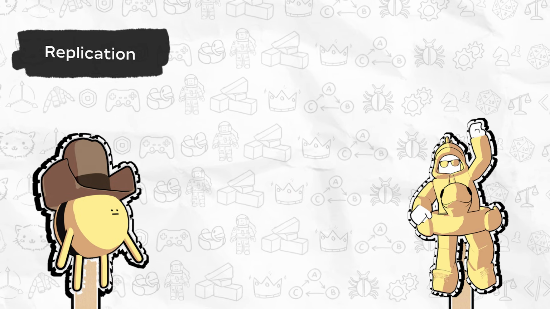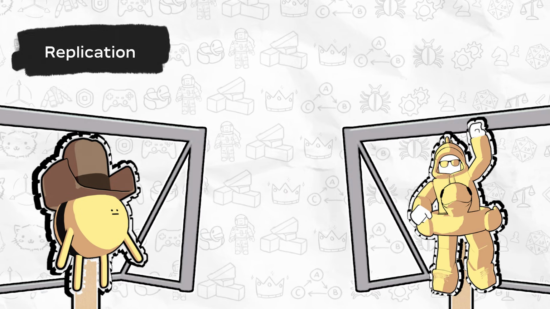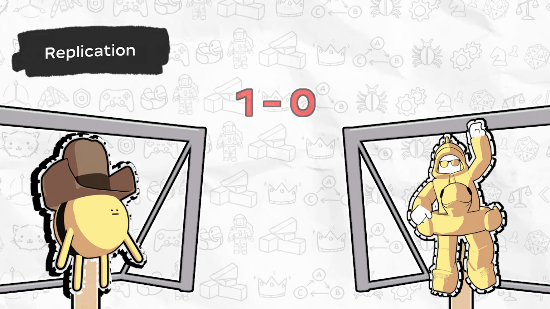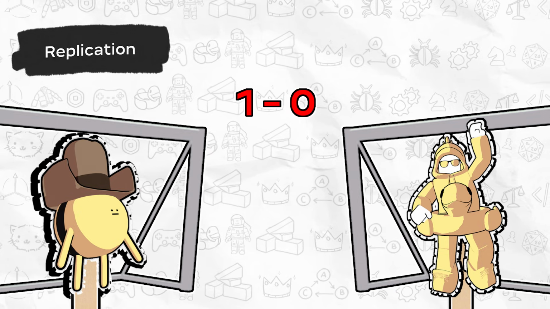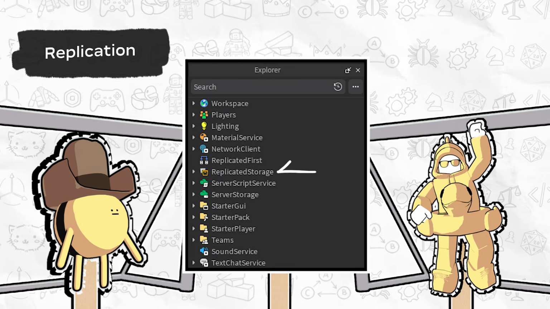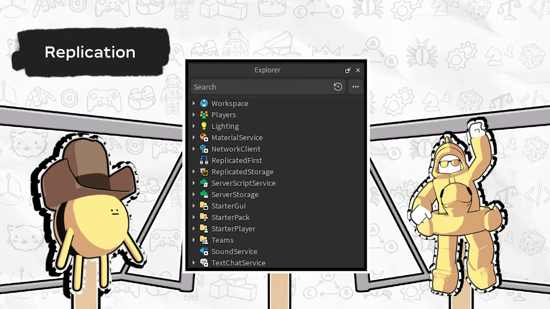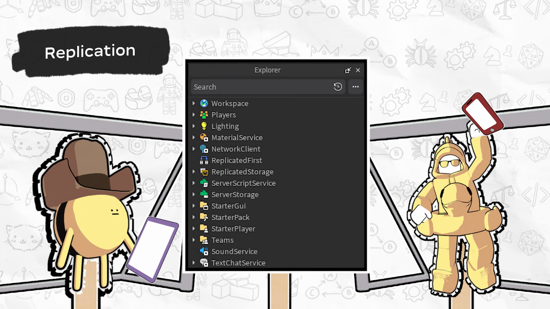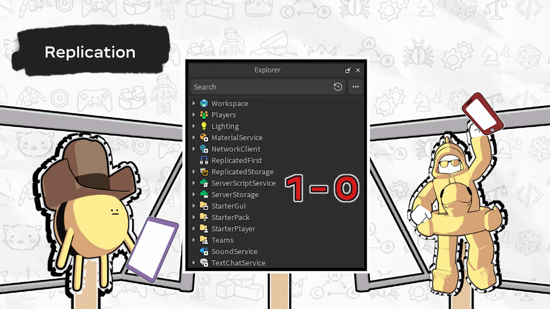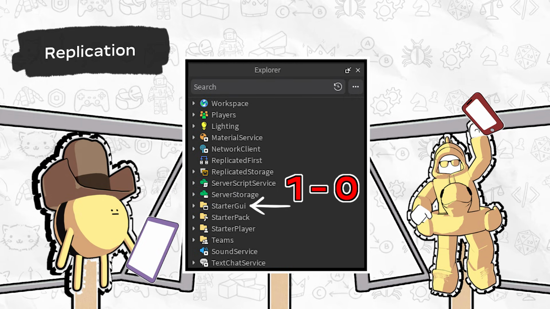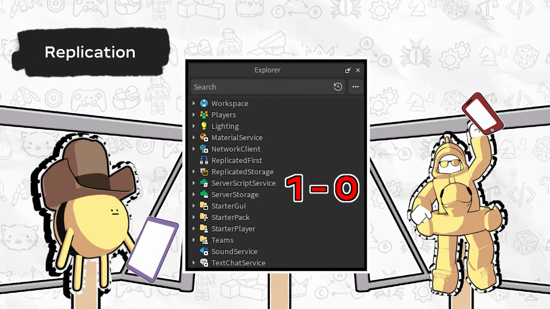To illustrate this point in our soccer game example, let's say that you want to update every player's on-screen UI with the latest score every time a player kicks the ball into their opponent's goal. When you include logic in the replicated storage service for this purpose, all clients get a copy of that logic so that everyone can track the current score and respond appropriately, such as updating their UI in the Starter GUI service that specifically stores every player's on-screen UI elements.